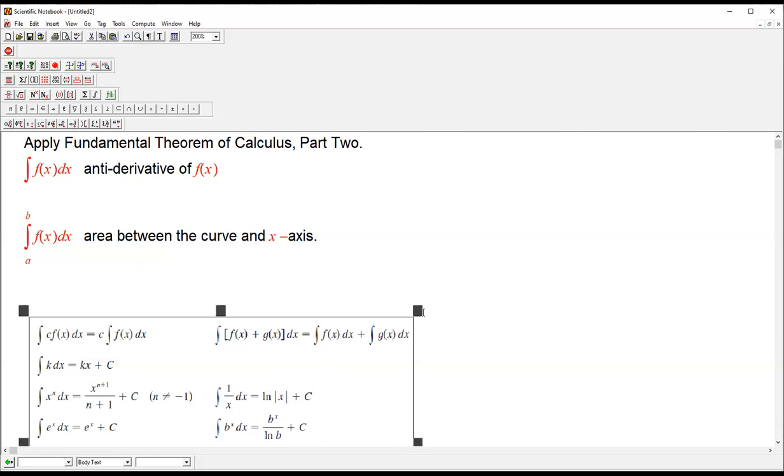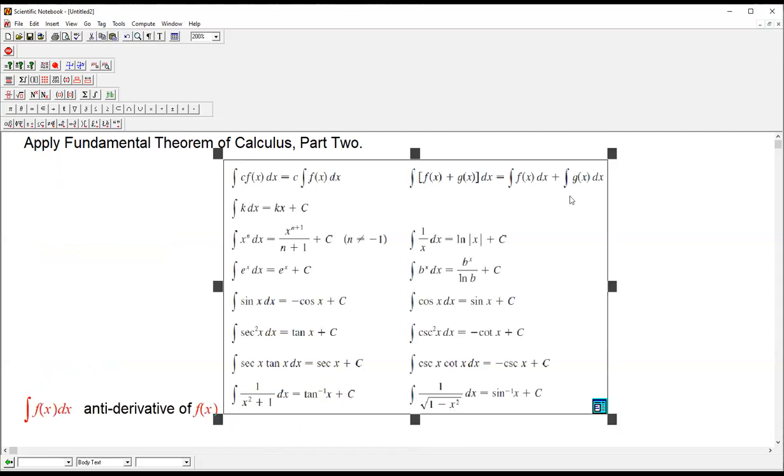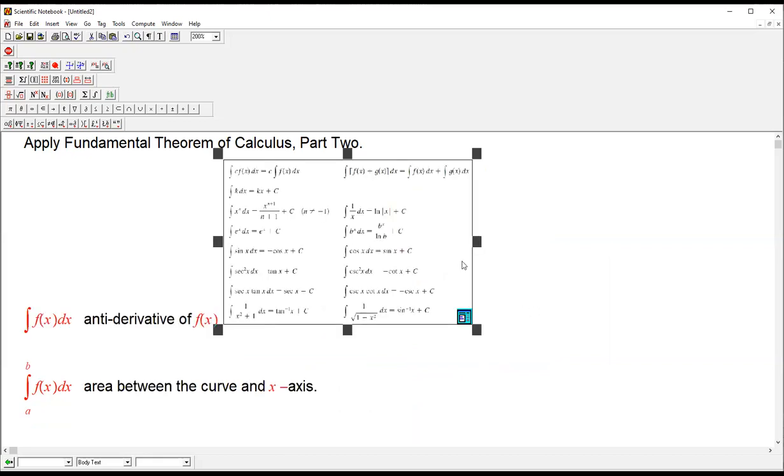Okay, so for antiderivative, I'm going to put this table over here. Maybe make it smaller so you can see these references. And also at the same time, I'm going to find a picture to show you. These pictures, you've seen multiple times, right? The area underneath the curve is what we are interested in while we are doing a definite integral. Okay, so let's see if I can find a proper picture to show you that.